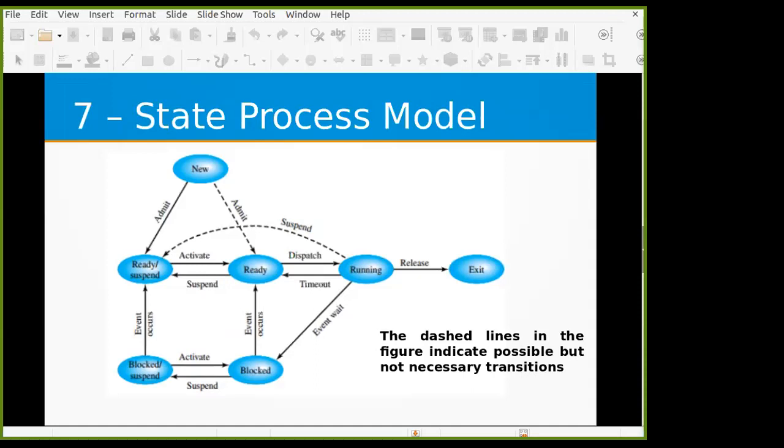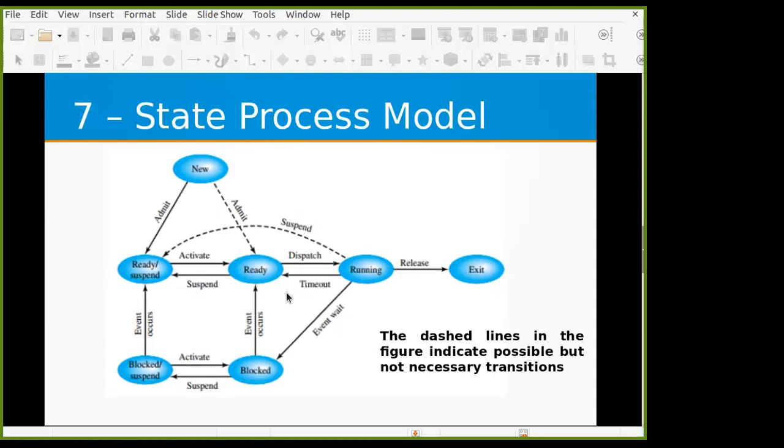Another possibility, in some OSs, if a parent process exits when it is finishing, whatever children it has created will automatically be killed. So it is possible that your parent process is right now running and some of its children are there in ready state or block state, wherever, but that parent process is now exiting because it is completed. In some OS, it is designed that way: if the parent process exits, all children will be terminated.